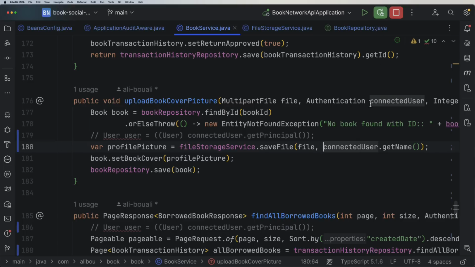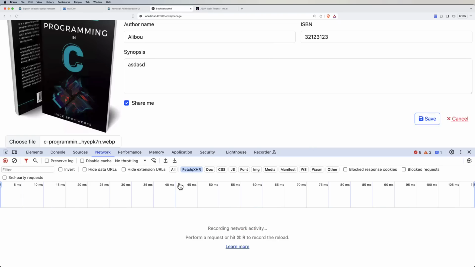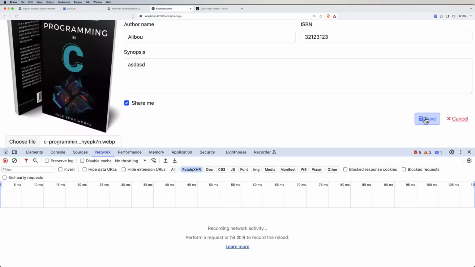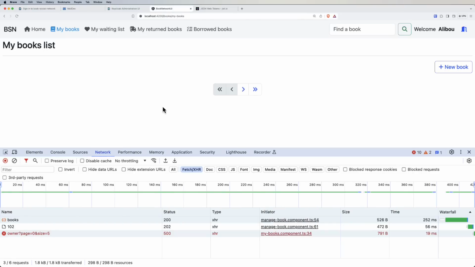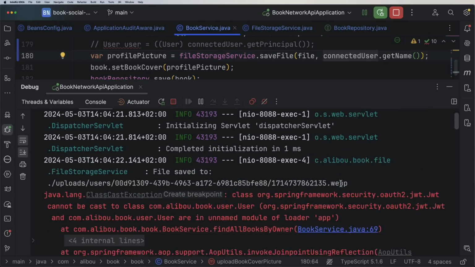And now let's restart the application. So we can keep the front end as it is, and we can perform the save once the backend is restarted. So I will clean this up, and now let's click save again. So the book is saved. So if we check in here, but we have one issue, we will fix it.